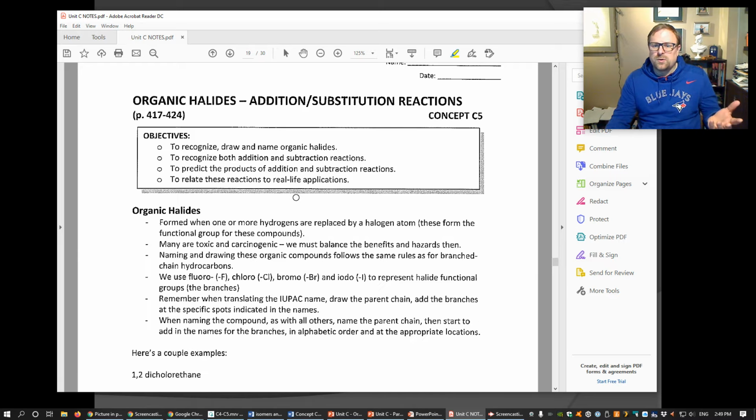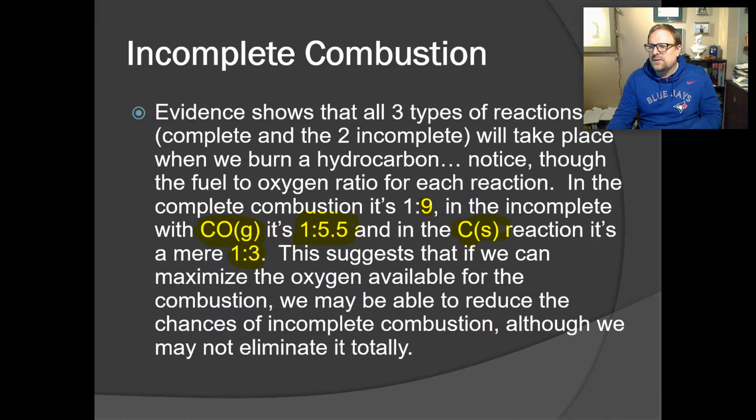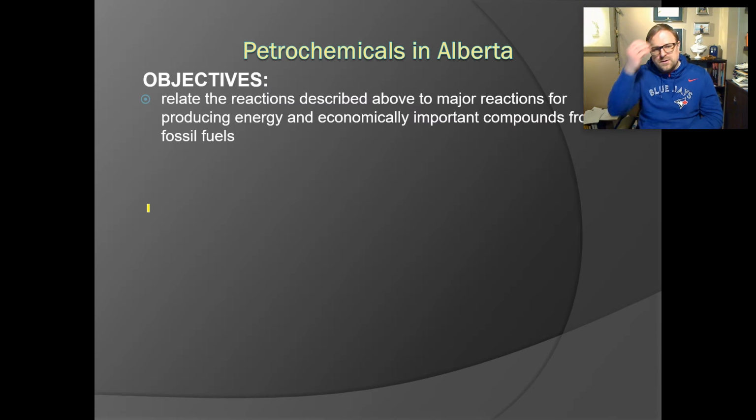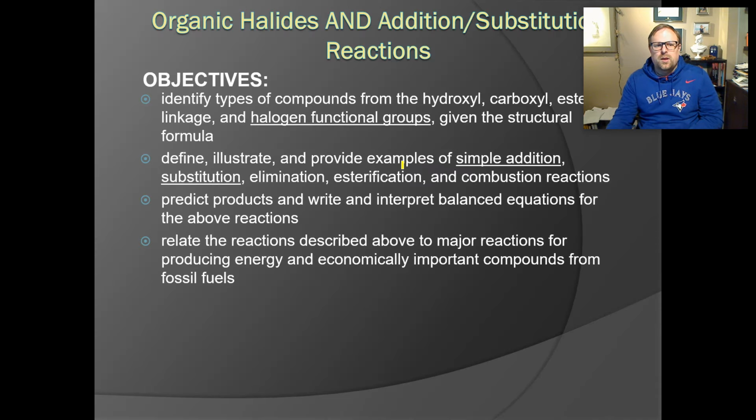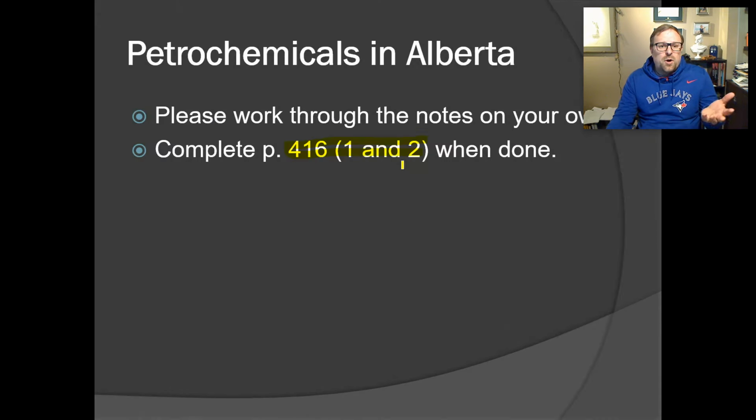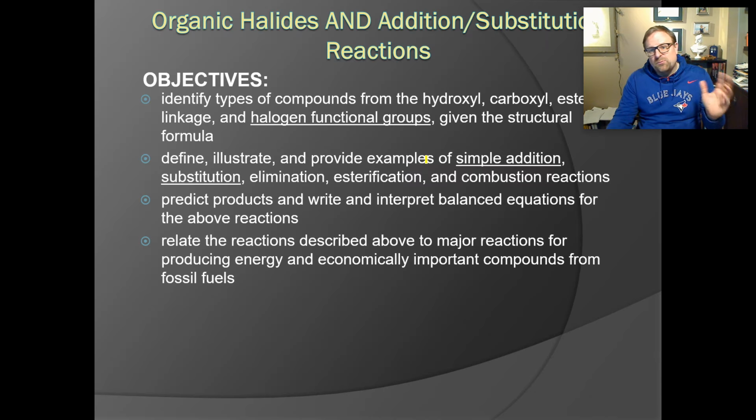Then we're moving on to organic halides. I'm going to drag this out of here, get rid of it, and move into the next bit. So that's your petrochemical stuff, working through your notes on your own. If you'd like to, have a look at page 416, questions 1 and 2. And if you wanted to hit pause at this point and go do those petrochemicals things, go and hit pause right now. And welcome back if you hit pause, and not welcome back if you didn't hit pause.